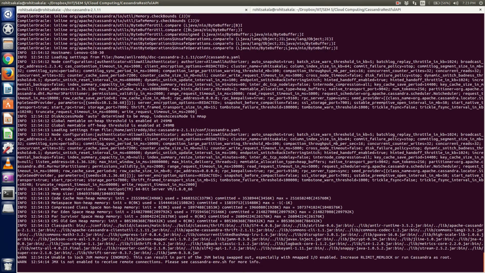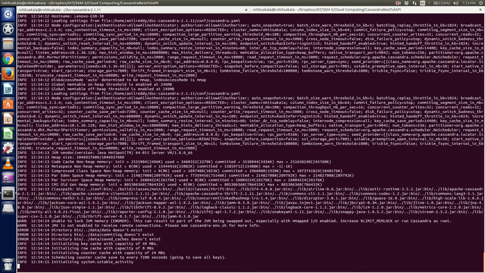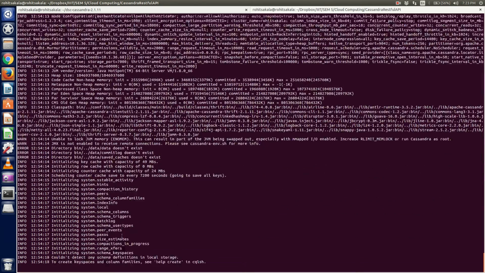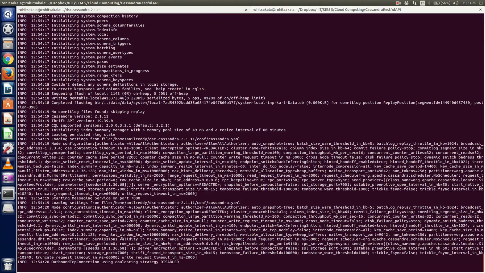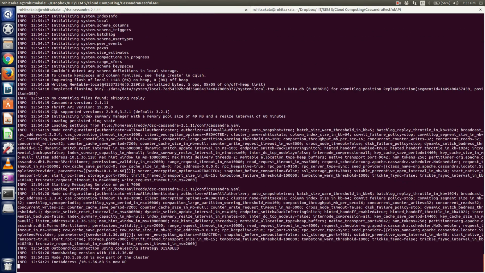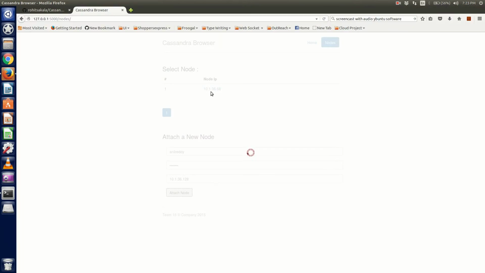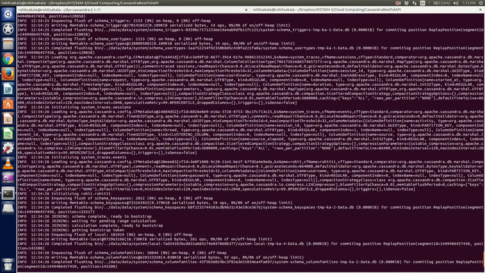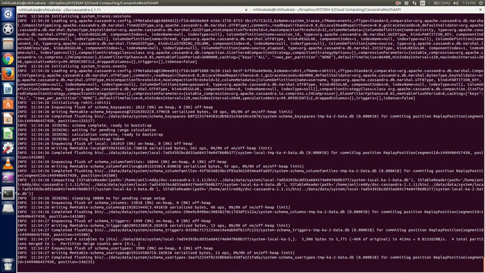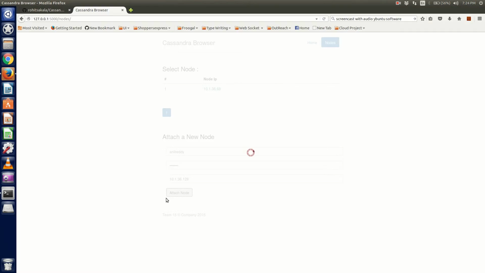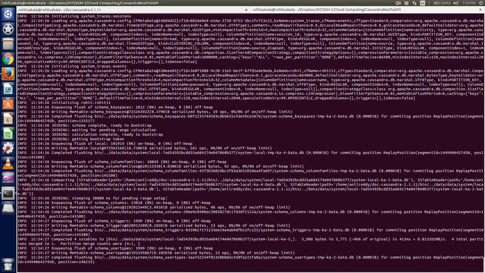Then it should do a handshake with my cluster seed IP, which is 10.136.68. Here you can see the handshaking being done. The handshake shows 10.136.68, which is my IP here. Let's wait until it gets created, because starting Cassandra takes time.